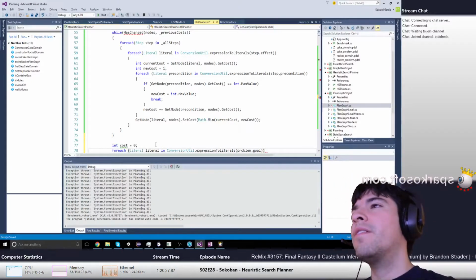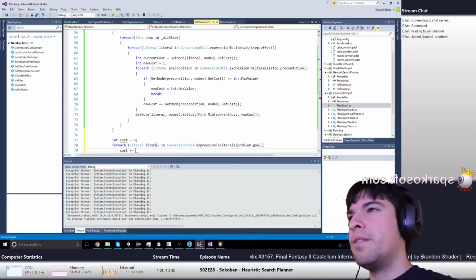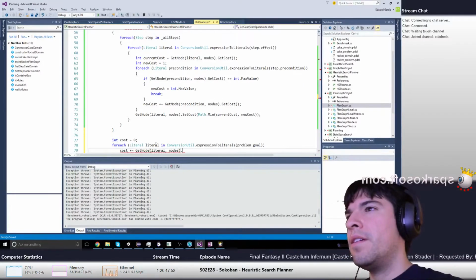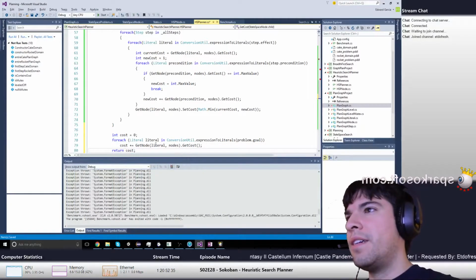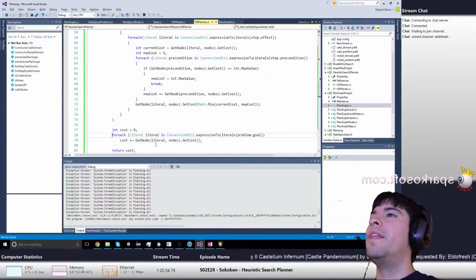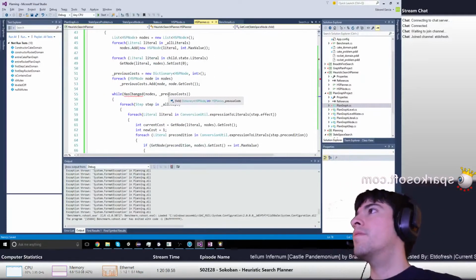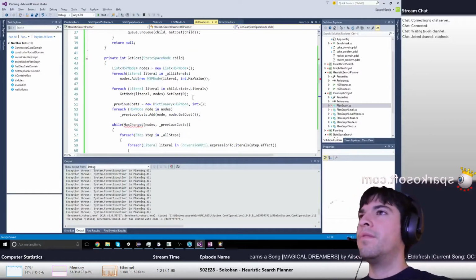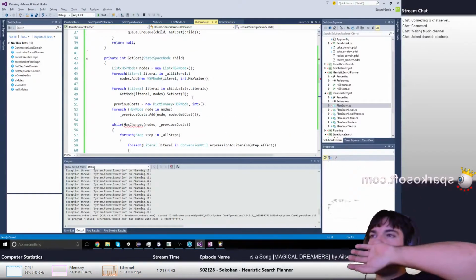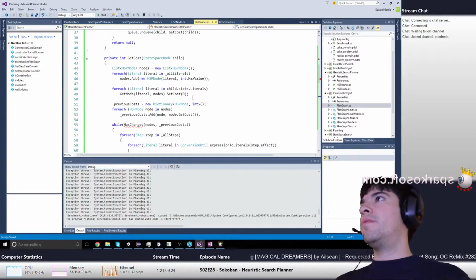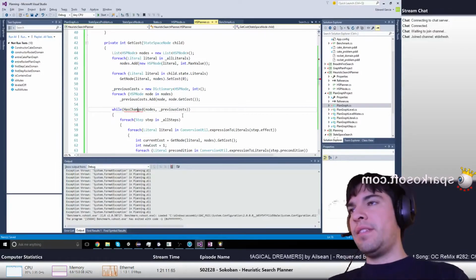So for each literal, cost plus equals get node literal nodes dot get cost. Then finally return cost. And that's it. Okay. Let's implement this guy.